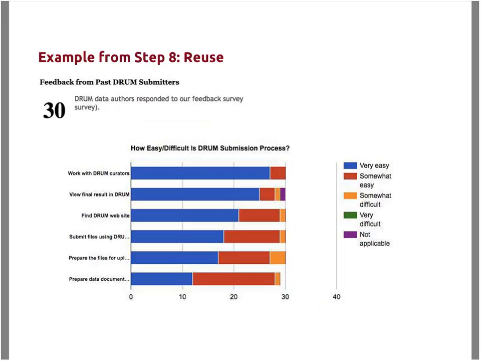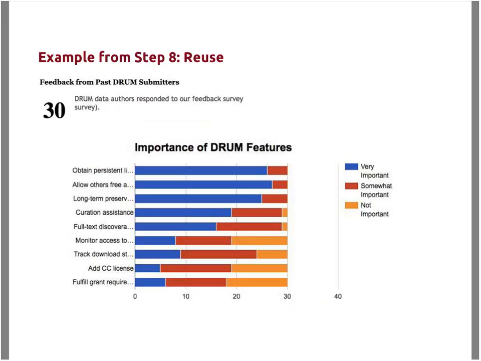And the very important features for our data repository are obtaining their DOI, of course, and allowing others free access, but also long-term preservation. Maybe more very important and somewhat important are curation assistance and the full text discoverability. And not as important for some people, at least, is monitoring access to their files or fulfilling grant requirements, which is that last one, which I found really interesting.